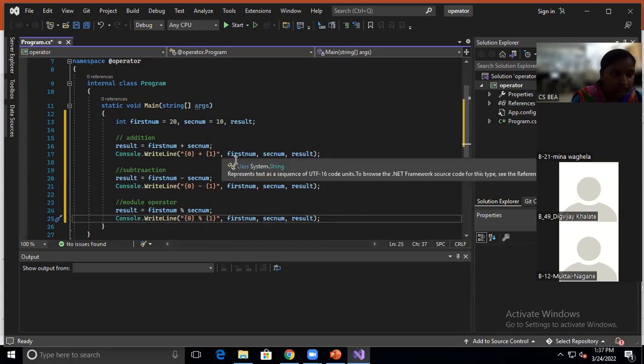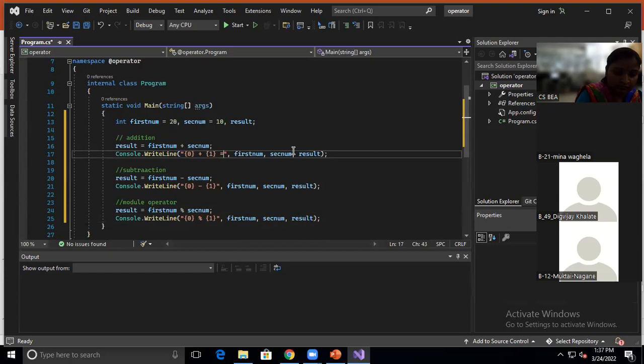I think I have to give some values. कोणत्या इंडेक्स मध्ये स्टोर करायची ते मी सांगितली. So it will store in that index. I will just copy this also.